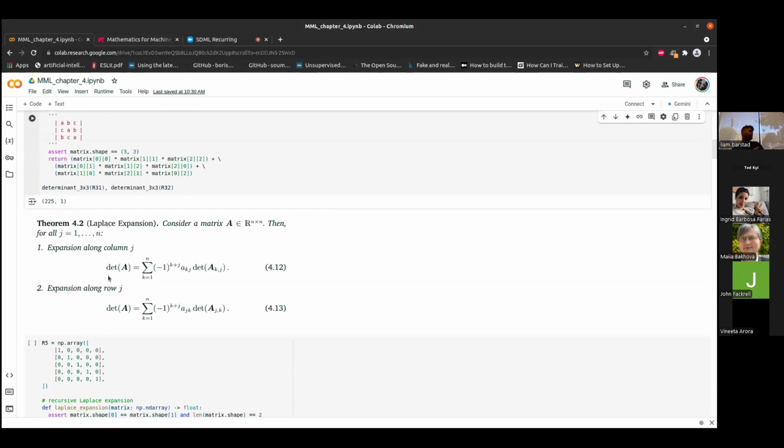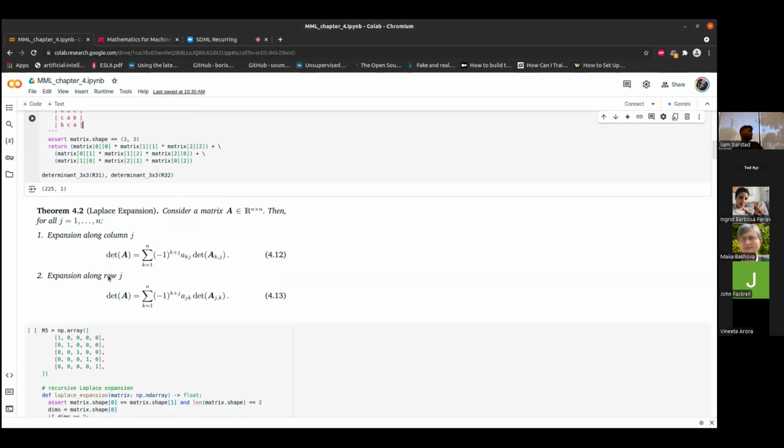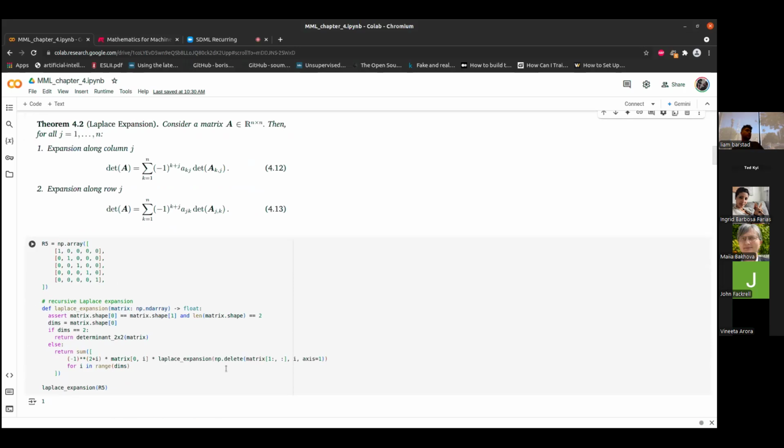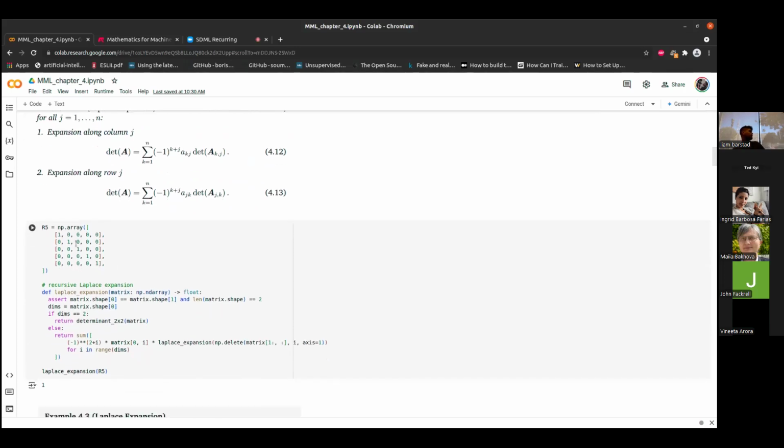But in a more general sense, this is the idea of Laplace expansion. And so I just calculated it. It's a recursive algorithm, which is a wonderful excuse to use recursion. Don't get too many of those. But you can see here that the determinant of an identity matrix is just 1. And why is that? Because you just have 5 unit vectors essentially forming an orthonormal basis, or an orthonormal matrix. And so that just equals 1.